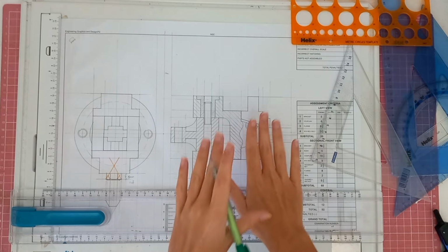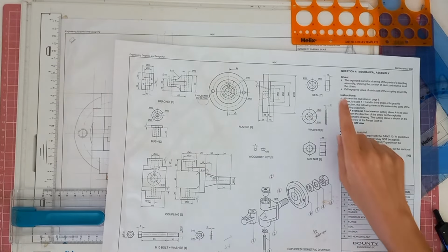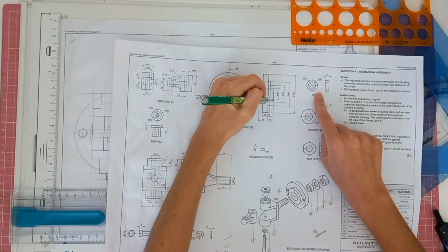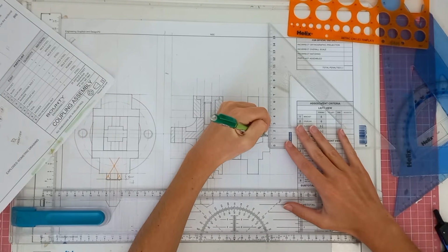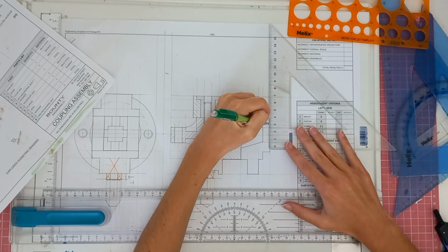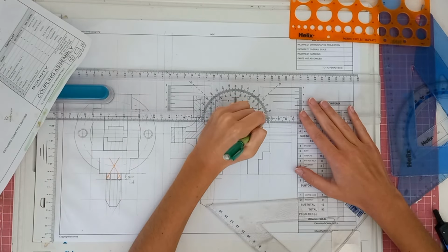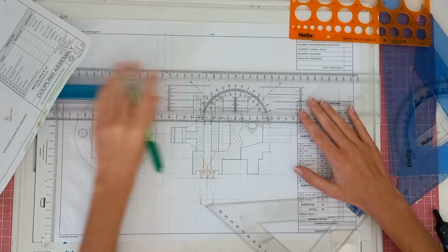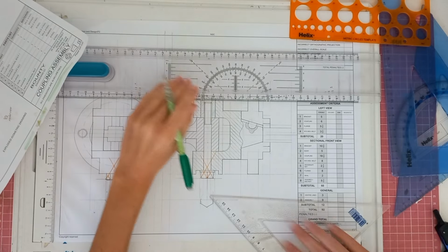Okay, so carrying on, we've got our pulley now in, now that all the measurements are correct. We're obviously now going to draw in everything. So before we hatch our pulley, it's important to note that we have a seal that fits inside the pulley over here. So that has a height of 30, so we're going to measure 15 and 30. Once again, make sure that you have the right center line, because I managed to mess that up. Okay, so you should have that.